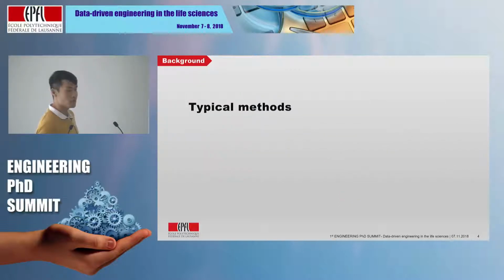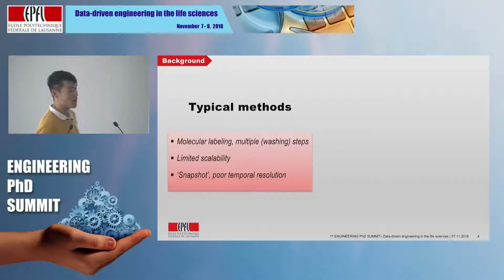Although those typical methods are quite sensitive, they can reach picogram per milliliter sensitivity, they have some shortcomings. The main shortcoming is that it requires additional labels onto the target molecules, like a fluorophore or enzyme, and it contains multiple washing steps, so it's quite time consuming and very tedious. Therefore, if we want to analyze different molecules, you have to put different labels on the molecules. So it greatly limits the scale of the assay.